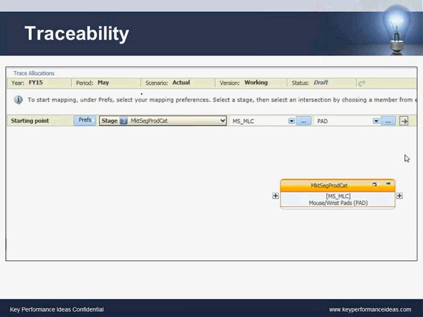In the screenshot here, we're looking at a market and a product combination, and you can see the plus signs on either side that indicate that we can drill forward or backwards. In our case here, we're going to be drilling back, and we're going to take a look at where our costs for this market and product come from.